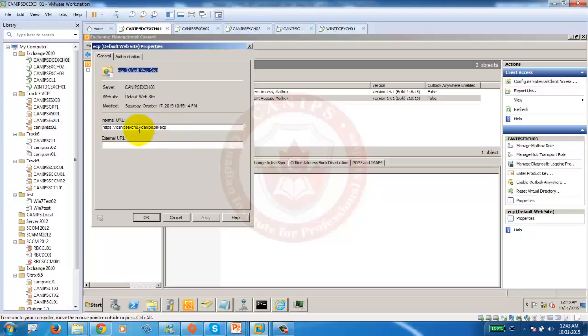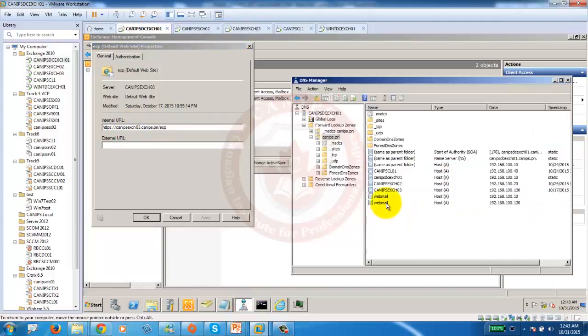Since we have two records, we can change it to webmail, or we can go to Exchange and create two other records for ECP, giving them a simpler name. But for now I'll just connect to this ECP.